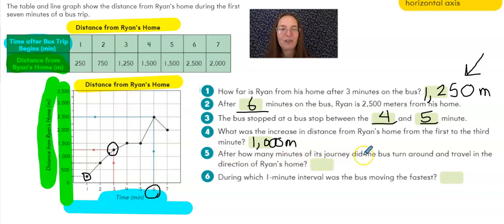After how many minutes of its journey did the bus turn around and travel in the direction of Ryan's home? This is hard, but I've really got to think of my titles here. The green Y vertical axis is the distance from Ryan's home. He's going farther away and farther away and farther away. And he stayed the same distance away at the bus stop and went way farther away. But do you see this? The distance between him and his home starts to get smaller. That tells me that at six minutes, it turned around and went back in his direction. That often happens with bus routes. Bus routes often kind of go in a bit of a circle and maybe they're not straight like this. Maybe they go all over the place, but then they usually go back along the same route because they've learned that people want to go away from home and back to home.